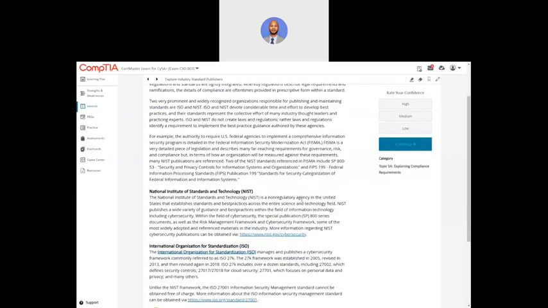So first, we have the National Institute of Standards and Technology, NIST. You'll see this a lot if you work in government organizations. NIST 800-53 is something that I have a lot of experience with, from the standpoint of going through NIST 800-53 line item by line item, identifying those controls in the organization and ensuring that we are abiding by those controls.